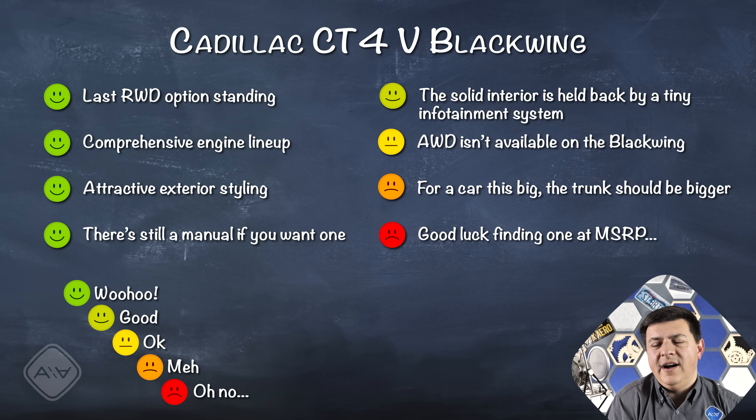Would you buy the Caddy for its more pure driving dynamics, or the arguably more video game-like RS3 that is just absolutely bonkers fantastic? If you think front-wheel drive biased or transverse engine vehicles can't compete, I challenge you to drive these two back to back — I think the RS3 will really surprise you, but so will the Cadillac. And if I were choosing between a BMW M3 and the Caddy, I'd probably choose the CT4 if nothing else because it's going to be $20,000 less expensive, and it may well challenge your perceptions about Cadillac.